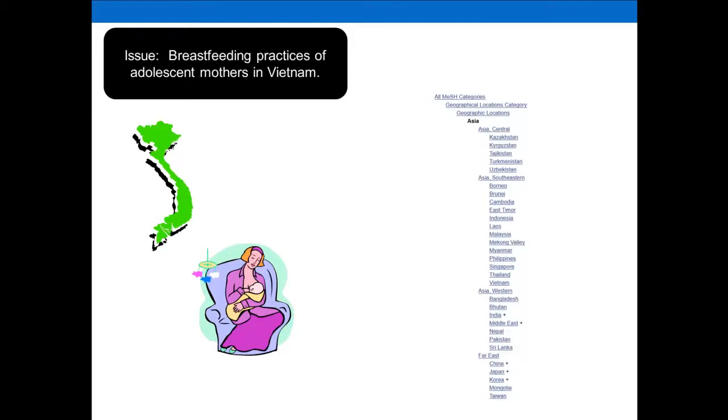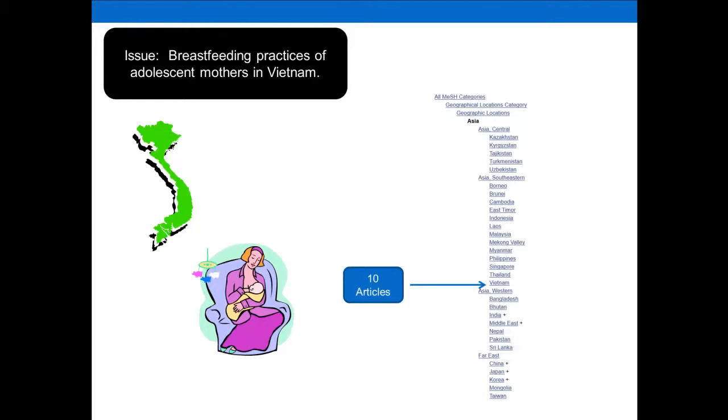And then she's looking at Vietnam, and Vietnam is a particular country. So now we have 3 narrow terms that we're looking at combining in order to find articles. Now when she did this, what she found, and when she came to me, is that she had done a search in which she only found 10 articles initially. Now you cannot write a doctoral dissertation on 10 articles.